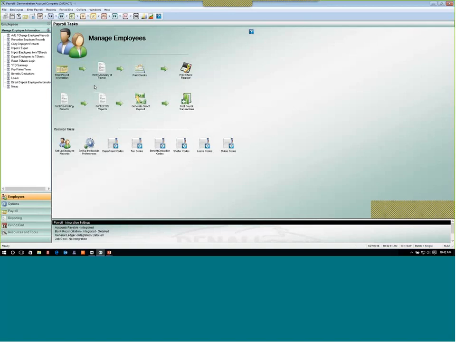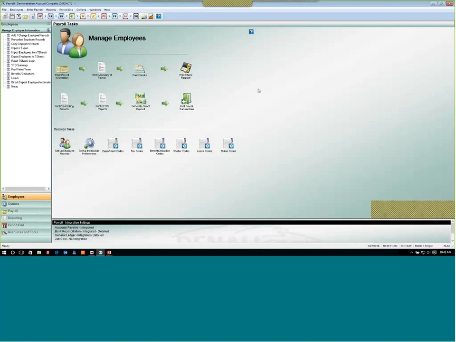So every payday, or a couple of days or 3 days before payday, you would process the payroll. If you're going to run direct deposits, then we always recommend 2 or 3 days before payday so that the bank has time to process the direct deposit transactions and get the payroll into their bank account on payday as needed. So let me make sure I'm starting with a clean payroll batch here. I'm going to clear out my batch to start over on a clean payroll batch.